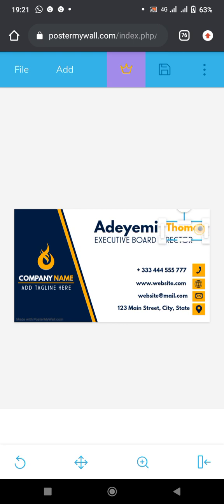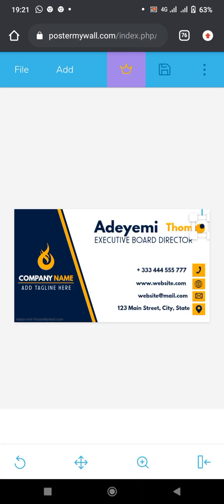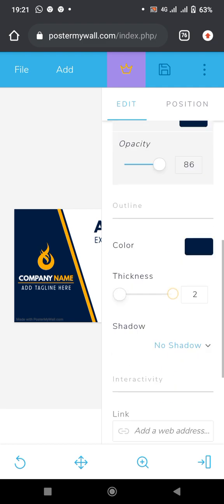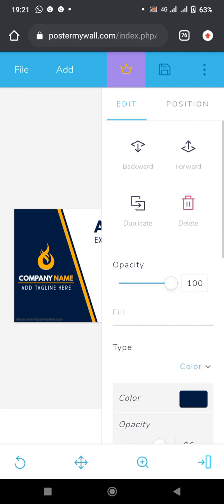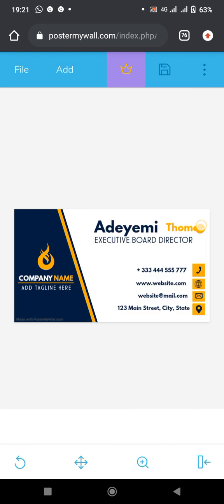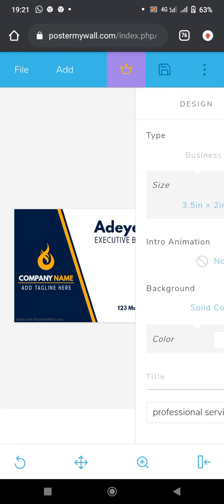So we are going to take this button out. We're going to take that out. You don't need that. Just go to delete. That is out already. Take that again out. Delete it. That is out already.